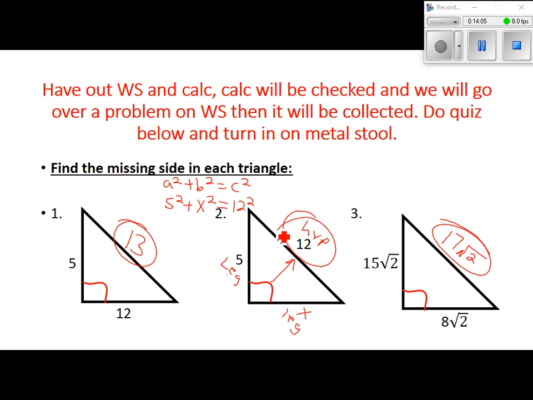What is 5 squared? And some of you, however you want to do it, some of you like saying, all right, move this over to the other side, and you end up with x squared equals 12 squared minus 5 squared. Then you can just type all that into your computer or into your calculator. Somebody type all that in for us. Is that the way you guys have been doing it, or do you want to do it a different way? That's how I've been doing it. Maya, you've been doing it a different way? Just been going ahead and doing the squares and then subtracting?